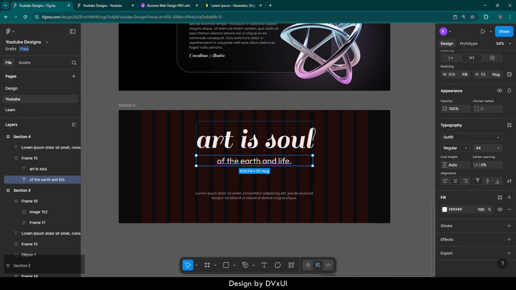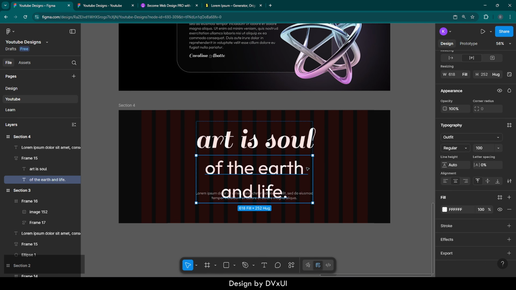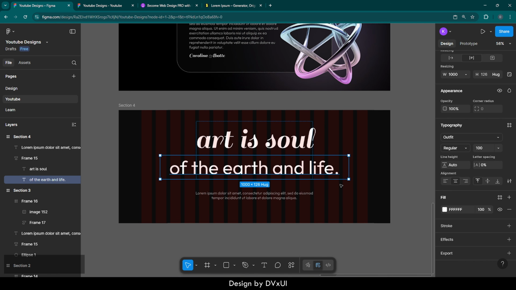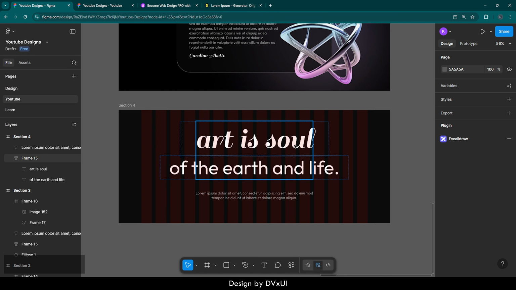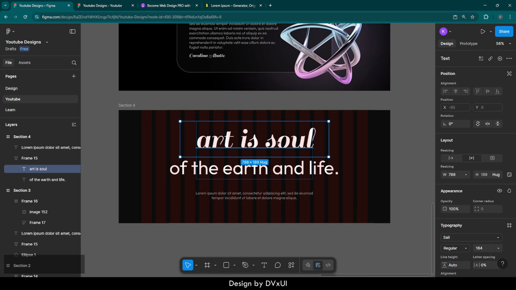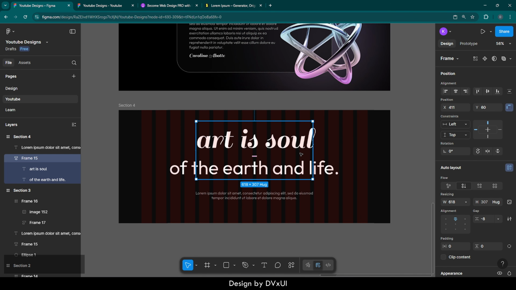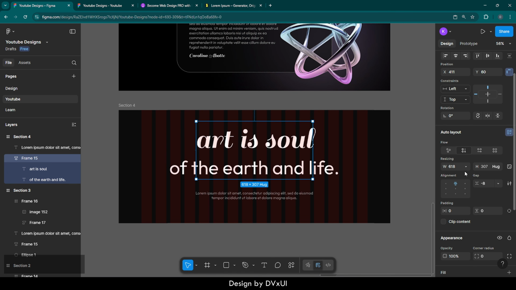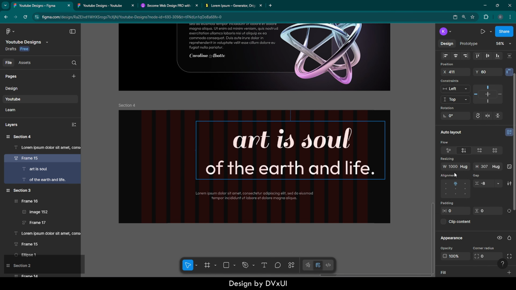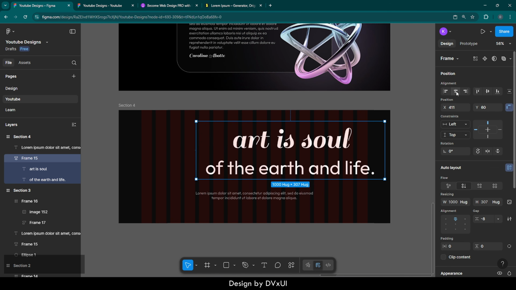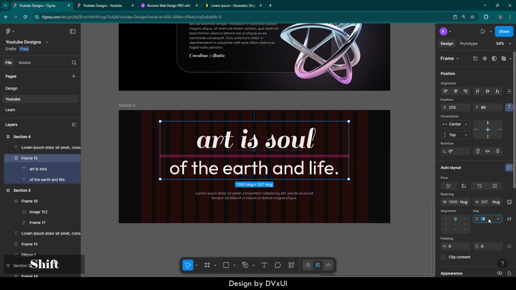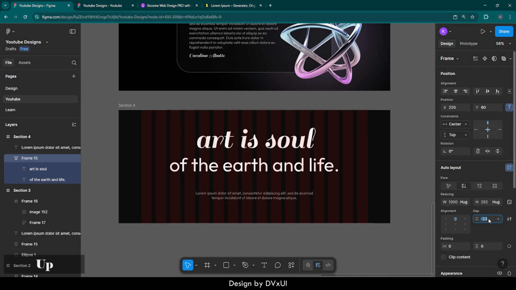Perfect. Now select this text and in the font size write 100 as well. Alright, let me make it large like this. And I guess we can increase the size for this one, or maybe not. This is good. So select this box, which is this auto layout that we provided. And here, what I'm going to do is in the width, I'm going to make it hug content. Alright, align it at the middle and reduce this gap even further, maybe 24.